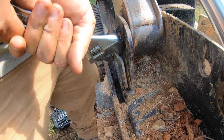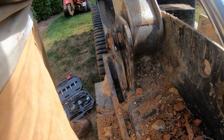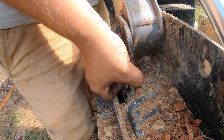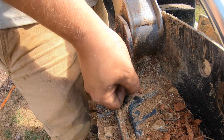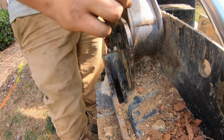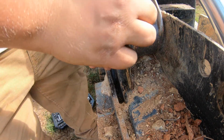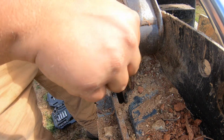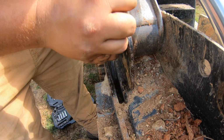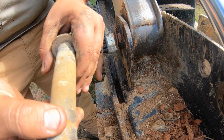Now this pin's coming. See if we can fit a little more sturdy tool in there to get it. Might even slide. Oh yeah, that thing is dry. You can feel it kind of crunch whenever you're moving it. So that is no good for the inside of this chase here. So we're gonna work this out. Hopefully the bucket doesn't settle too much. Yeah, that is a bone dry pin.